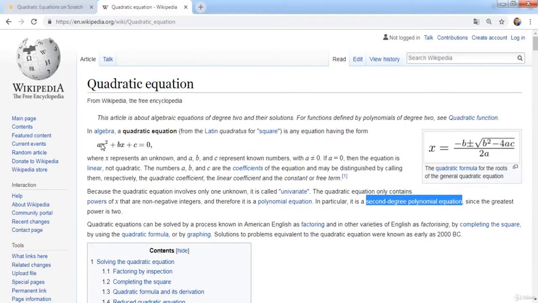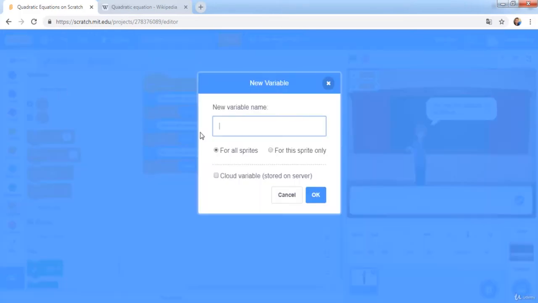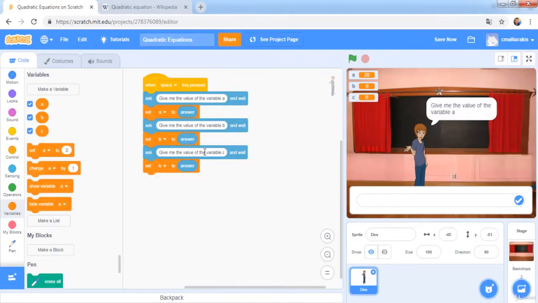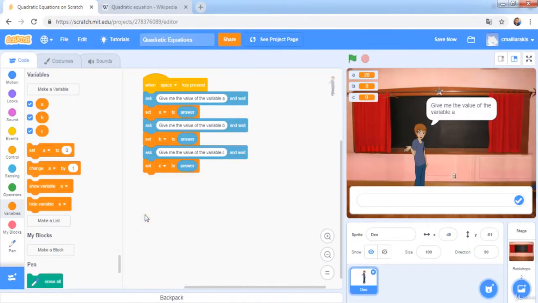So as you can see, I have a, I have b, and I have also c. So I will duplicate it and change b to c. Create a new variable right here, c, and then set c to answer.